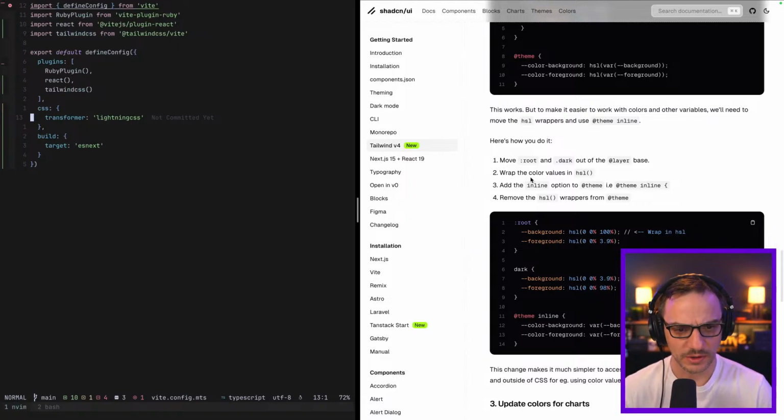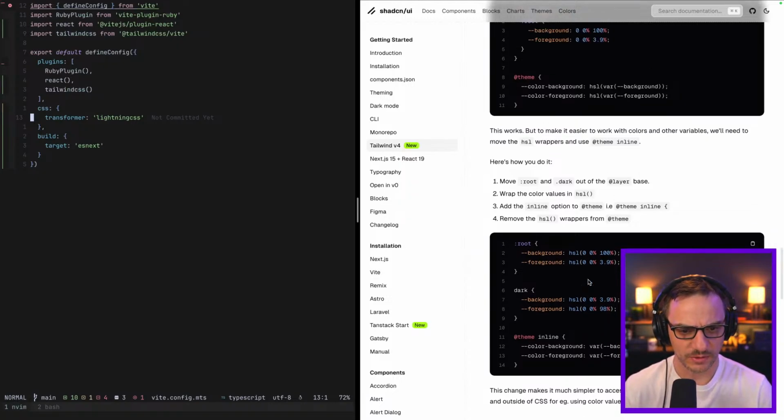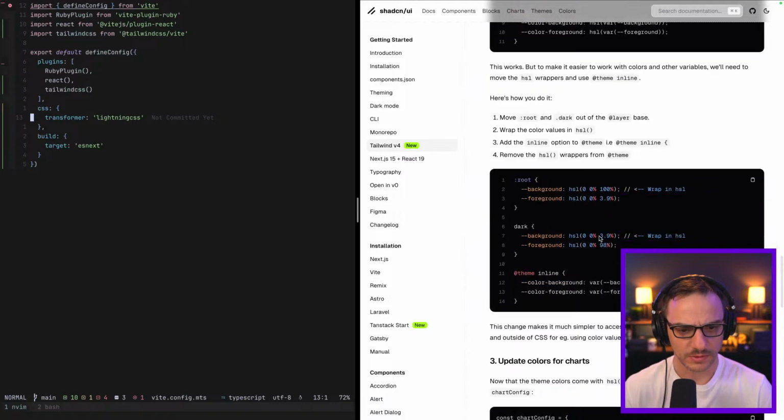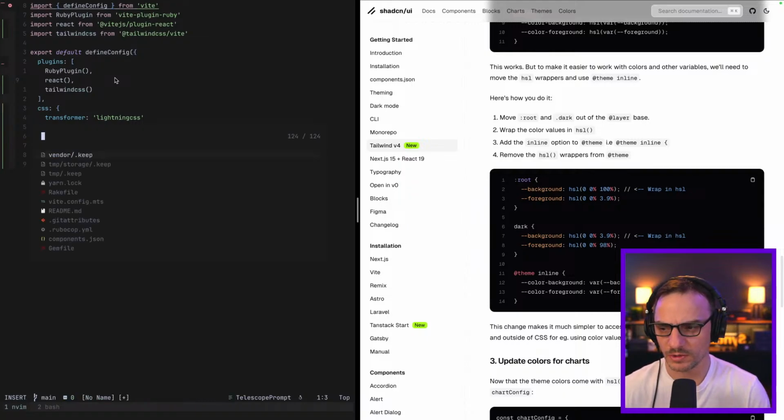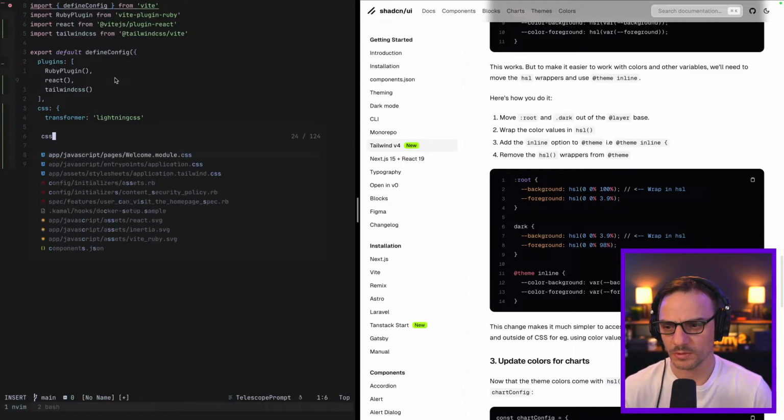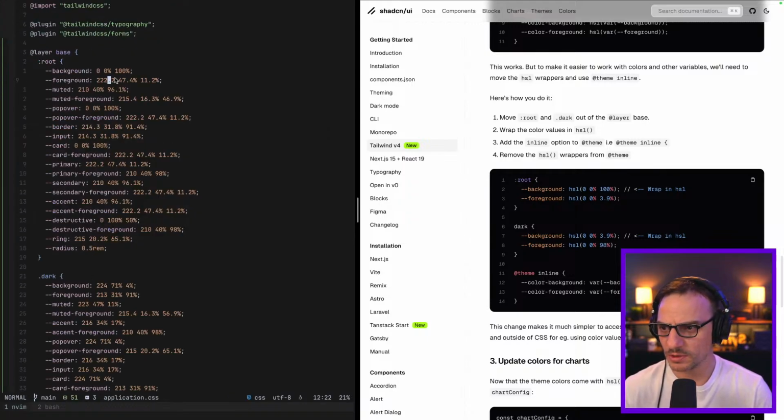Out of the layer base and wrap the color values. Okay, so if we go to our application CSS, it's saying to move root and dark out of layer base.